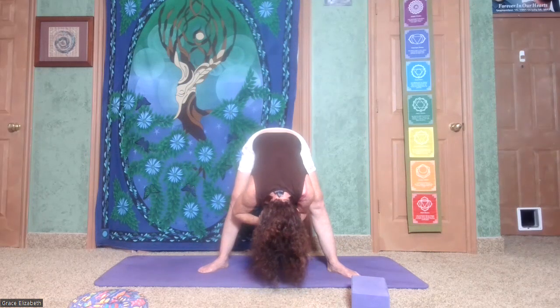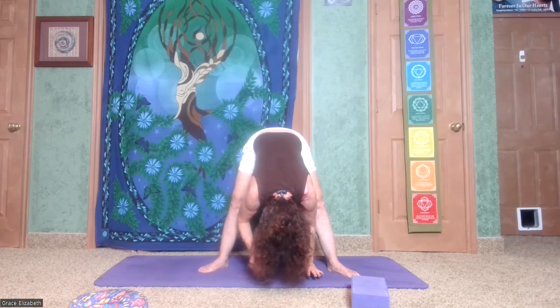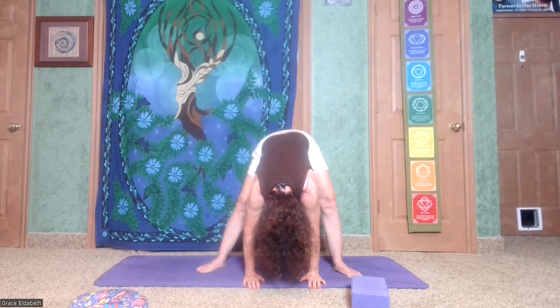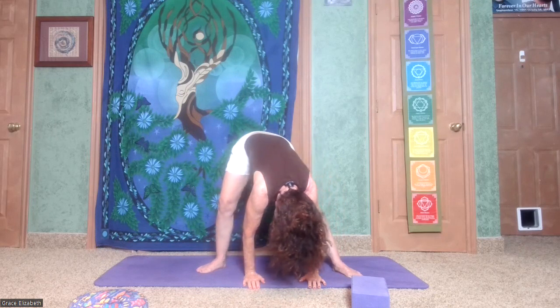Wide leg forward fold. I'm a little sweaty because it's like 100 degrees out today. Maybe more, I'm not sure.